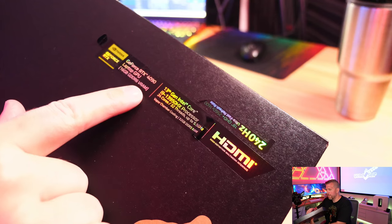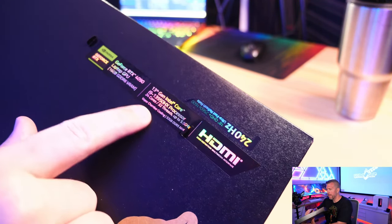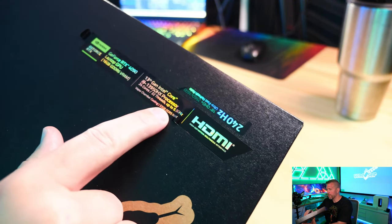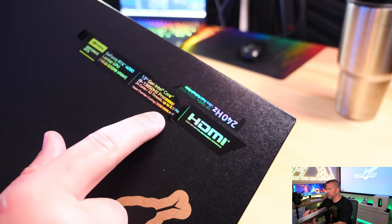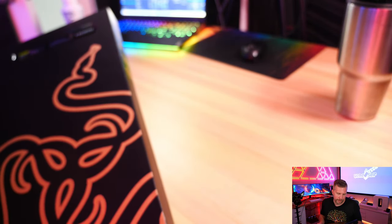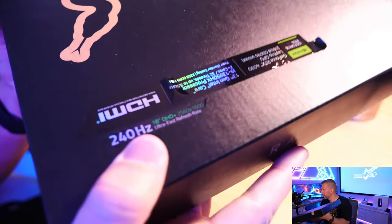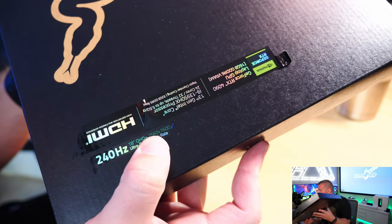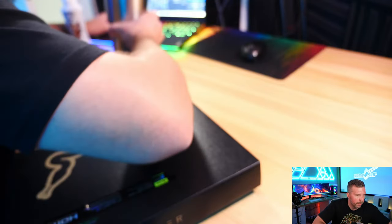It just goes over what's in the GPU. We've got an RTX 4090 with 16 gigs of GDDR6 VRAM and the i9-13950HX with 24 cores, 32 threads, up to 5.5 gigahertz and vapor chamber cooling with 32 gigs of DDR5, 5600 megahertz RAM. So very nice. And then this other sticker just shows the display. This one was on the display. 240 hertz, 18-inch QHD plus, 2560 by 1600 resolution.